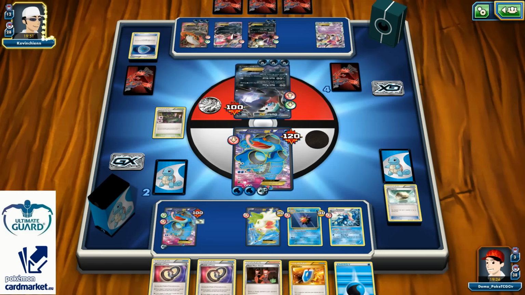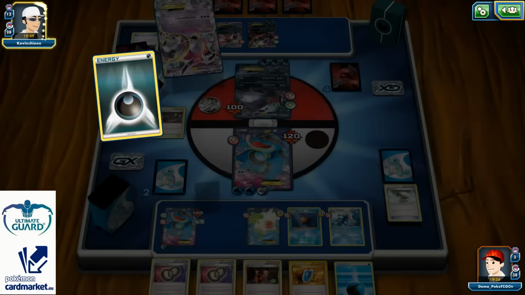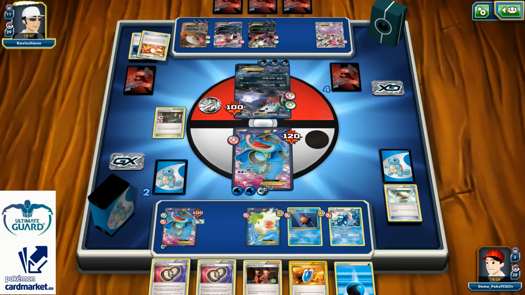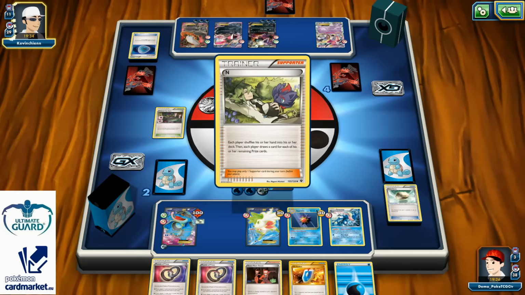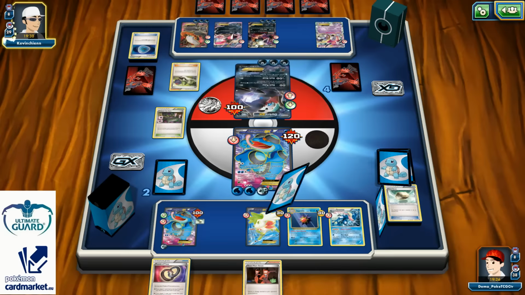And actually there is Hoopa. So he can still grab Shaymin and find that N and end me down to 2, or maybe not. Trainers' Mail, will that be N? Oh, another Dark Patch. How many Dark Patches can you get, mate? You don't need Dark Patches, you just need 1 N and that's it. It's all about N. Come on. He managed to get that N.